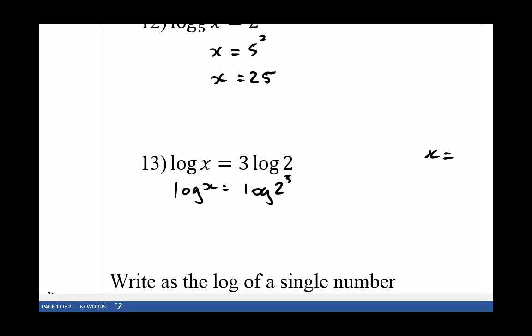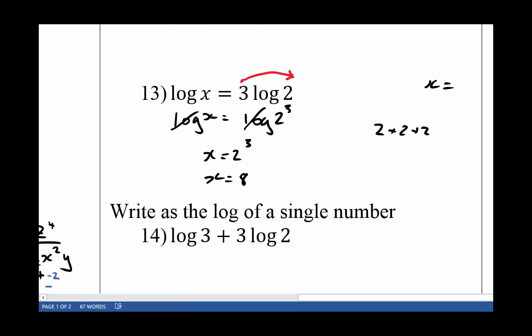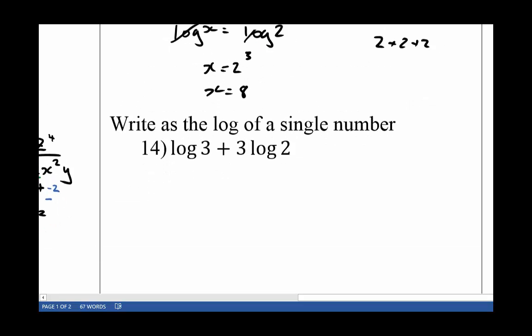Okay, so my first step will be log x equals log 2 to the power of 3. So with logs I can put that here. Now I can get rid of my logs, as long as I do it on both sides. Just like I can log both sides, I can take a log away from both sides. So I'm left now with x equals 2 to the power of 3, which is not too bad. 2 to the power of 3 is 2 times 2 times 2, which equals 8. So x equals 8. That's the answer. Okay. These log ones are very easy in terms of working, but they can be slightly complicated because you've never seen them before.